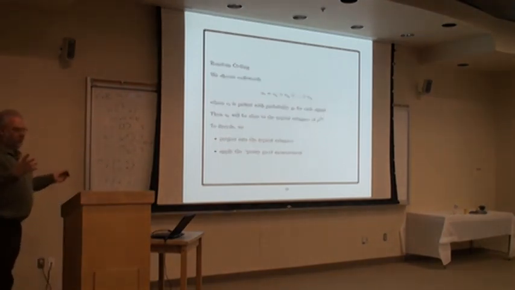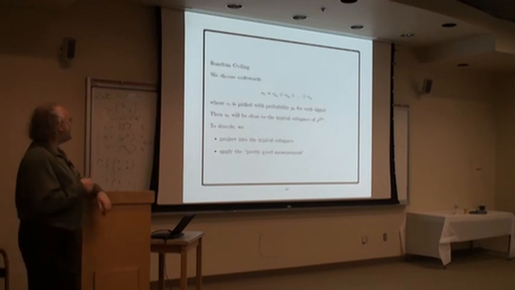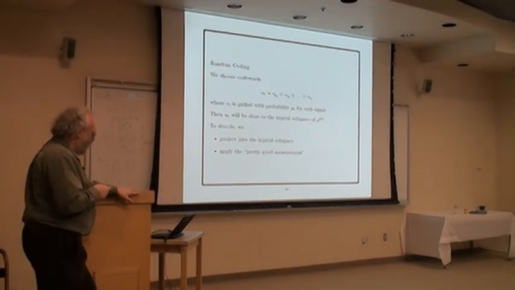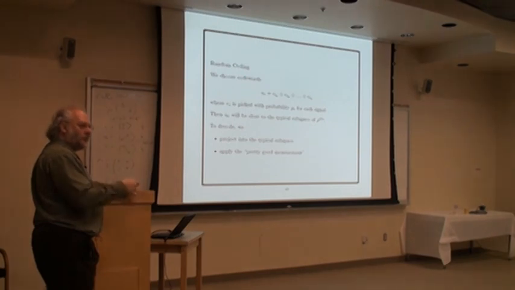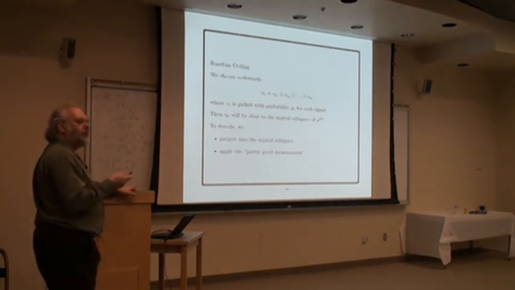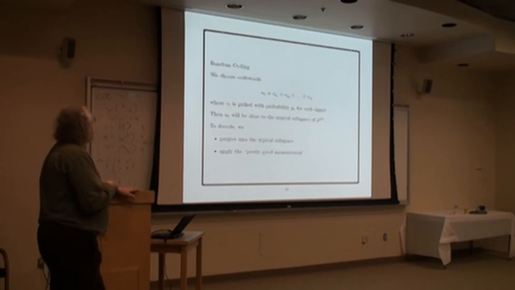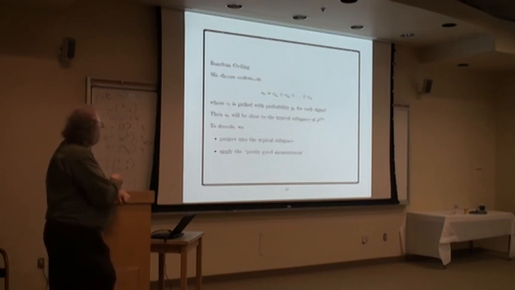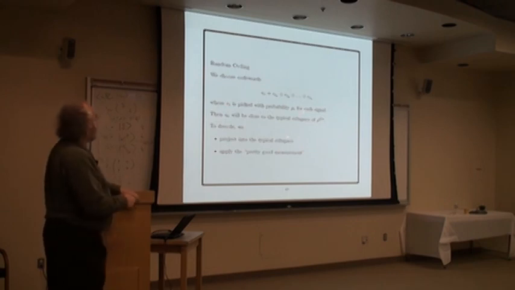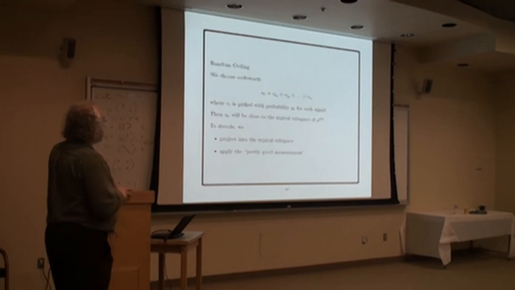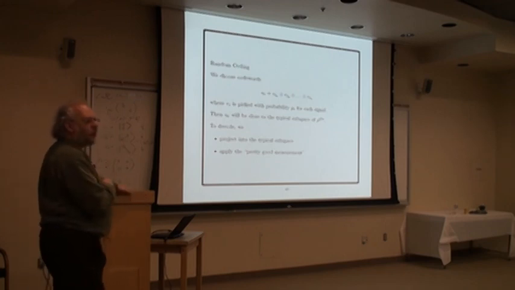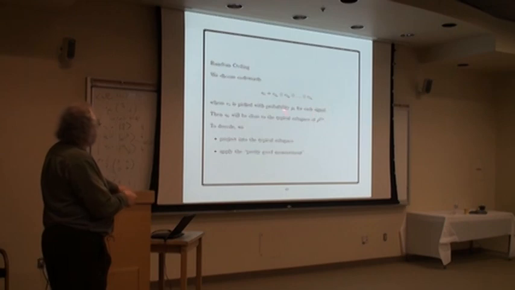So here's where I start waving my hands a lot, because there's no way I can possibly give this proof in the last 25 minutes of this lecture. So we're going to choose code words, u sub i equals v i1 tensor v i2 tensor dot dot dot tensor v i n, where these v's are picked independently with probability p sub i. So these are the code words. We pick code words with the probability distribution for each symbol.